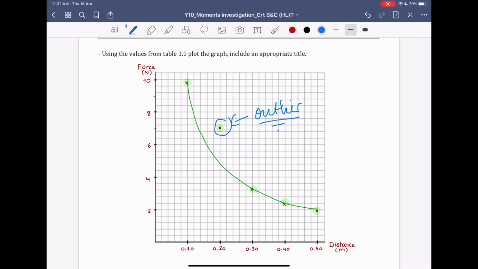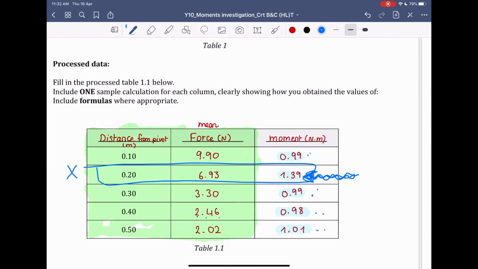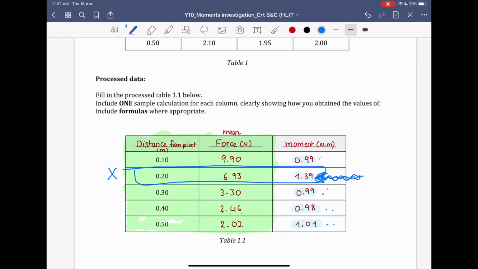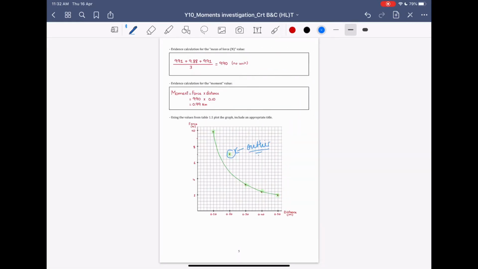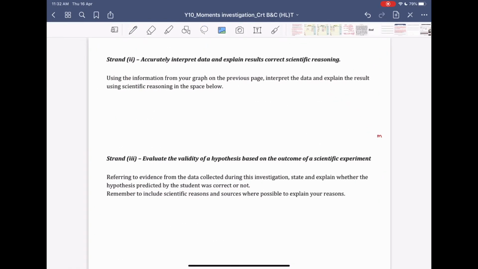And now, so far I'm being so general, I need to be more specific to my own graph. So I'm gonna say the pattern of the graph shows that as the distance in meter increases, the force measured decreases. Okay, and it was noticed before that the product of the force by the distance is a constant number that is almost equal to 1 Newton meter, which means that the turning effect of force was controlled. So this is what you're gonna write in order to interpret your data.